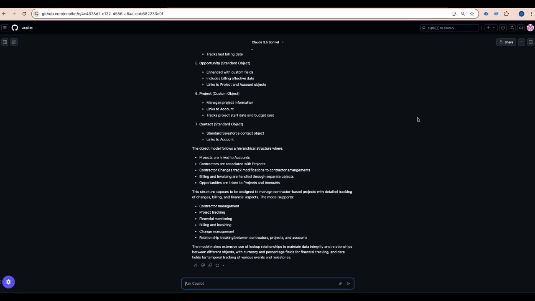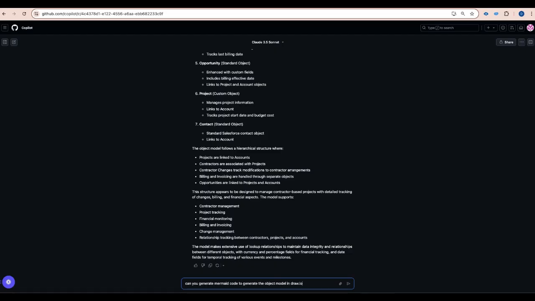As I said, I haven't even got an object model on a Visio or whatever. So here's what I'm going to do. Check this. Can you generate Mermaid code to generate the object model in draw.io.